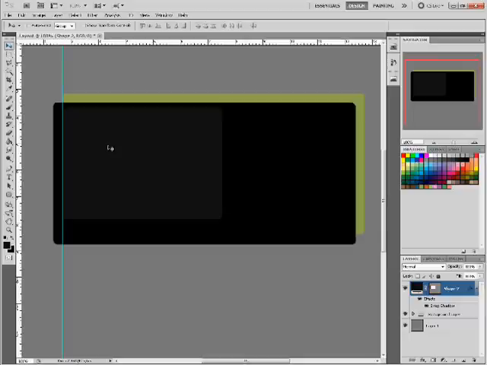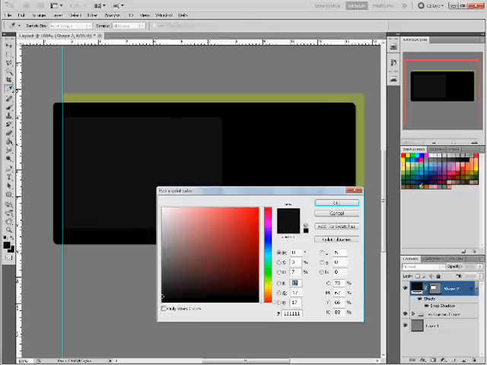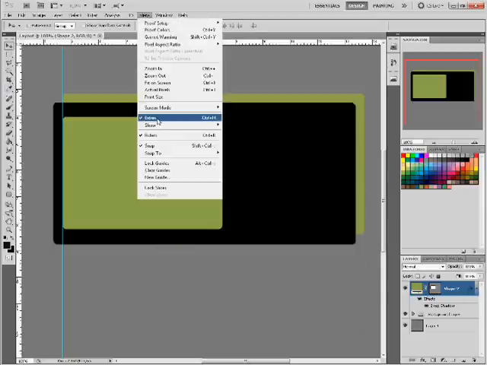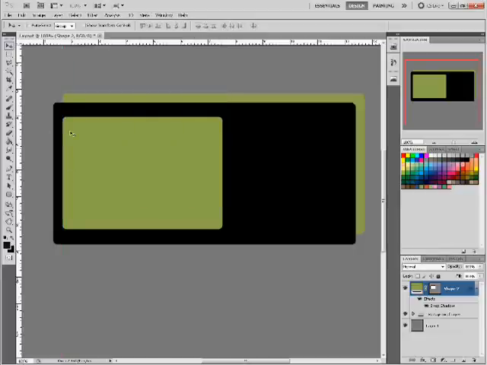And I'm going to drag this down. I think I want to change the color of the thing I just did. So I'm going to use click black again and click the color I want to change it to. I'm going to click extra because I don't want my guide no more, because I got what I want.